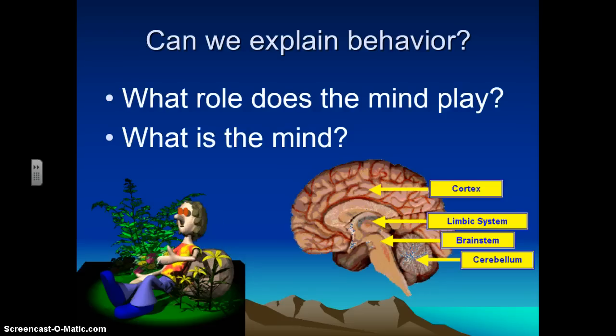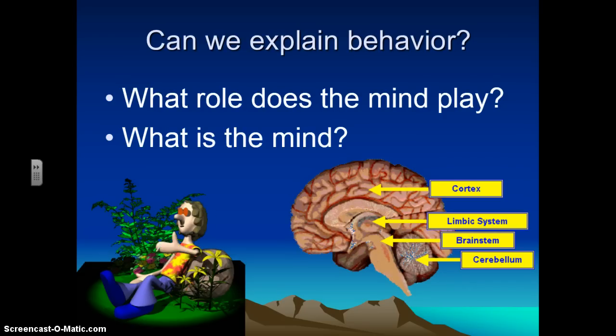In terms of psychology, one of the first things we need to figure out is how can we explain behavior. That's where psychology gets involved, is trying to figure out what is it? What's the reason why people do the things they do? That's one of the central questions that psychologists have. And a lot of people, if you asked them what psychology is all about, they would say, oh, psychology is the study of the mind. Well, in part, that's correct.